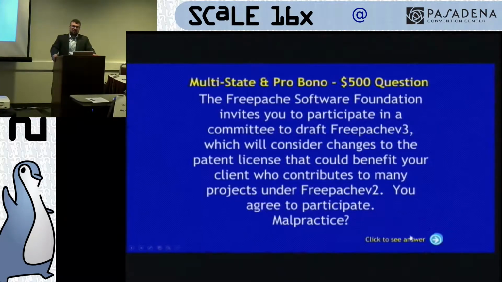Not malpractice. Committing ethical violence. Okay. Any contrary views? An antitrust. Well, like who is in the software foundation? Yeah. It's just that Free Patchy has to know that you represent the client. You're representing the client's interest, as long as they know that. Well, the question doesn't say you're representing their interests, right? It just says that the changes might benefit your client.